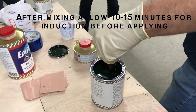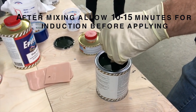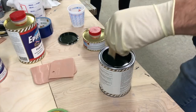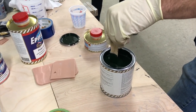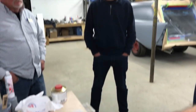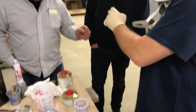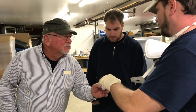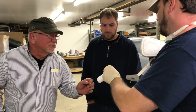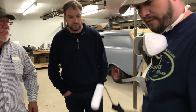If the surface had already been painted and you put one good coat on and were happy with it, you could leave it. But over bare primer, plan on at least two coats. The recoat window is 48 hours — you can come back the next day and apply another coat without sanding. Regarding the roller, the Moltopren foam rollers differ from cheap hardware store versions because of the glue holding the foam to the core. The quality glue means these won't fall apart like budget rollers can.